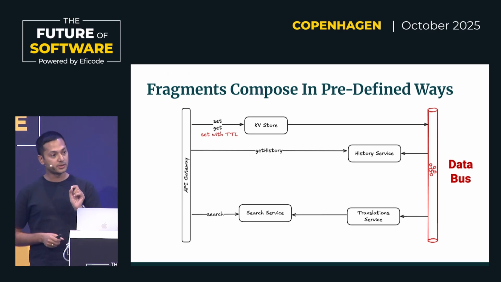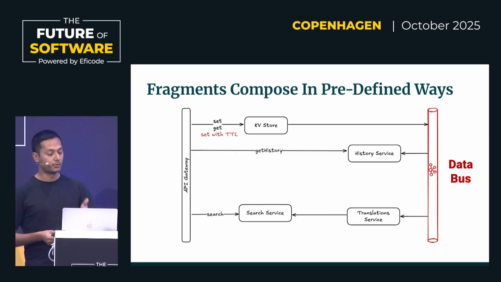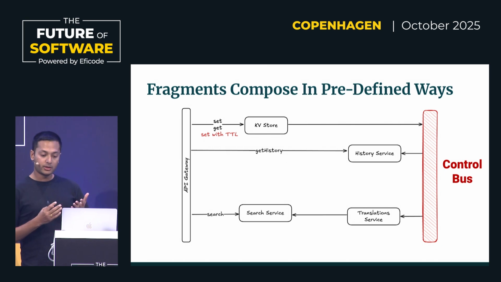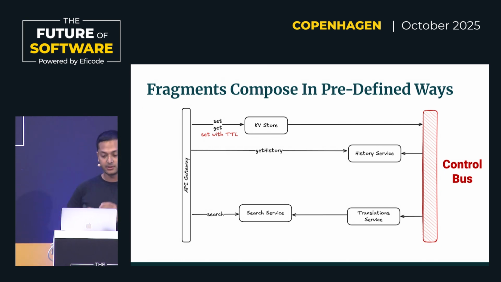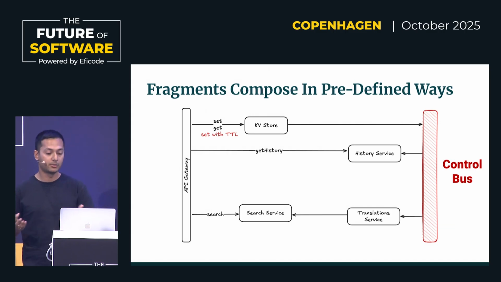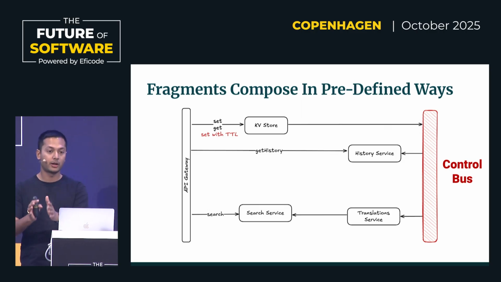But what if it was not just passing around data? What if it was doing something more? What if it was helping us compose our microservices in a way that we are not able to do today? So what I'm thinking about is something like a control bus. In CPU architectures, you have this control bus which carries instructions to activate, say, the ALU, the arithmetic logic unit, and something. The actual work is still done by these circuits, but the control bus just says, okay, it's time for you to wake up and do something.